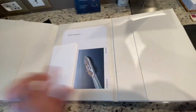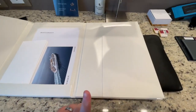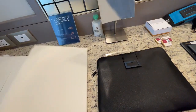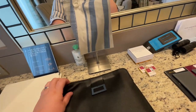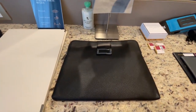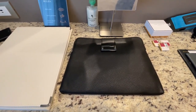Moving on to this desk, there's a white branded Silversea folder. Inside there's usually an order-your-breakfast card, but they put it in at night, and since we had breakfast this morning we used it — they'll replenish it tonight. There's also writing paper and postcards. Every evening when we come back they slot the Chronicles in there and put it on our bed. We then have a Bulgari bag, which is our personal safety bag. It had a pack of masks, a branded Silversea alcohol gel dispenser with a little Silversea pouch, and Silversea disinfectant wipes.